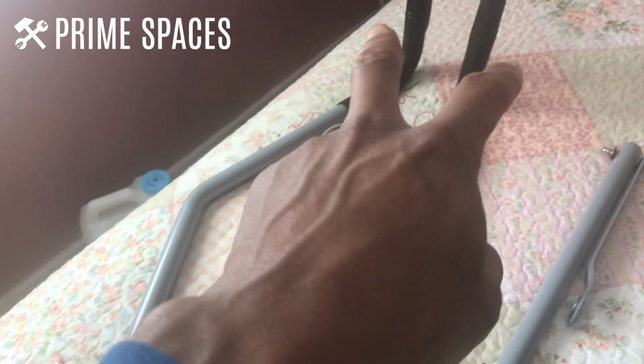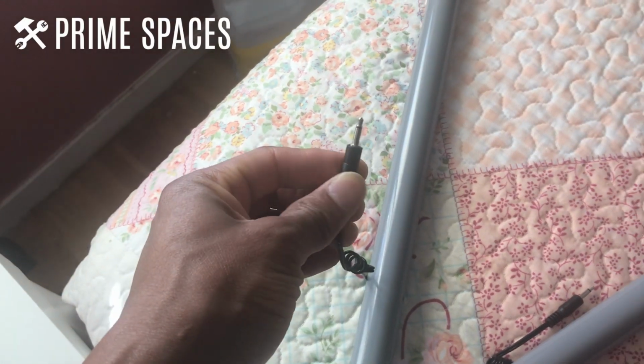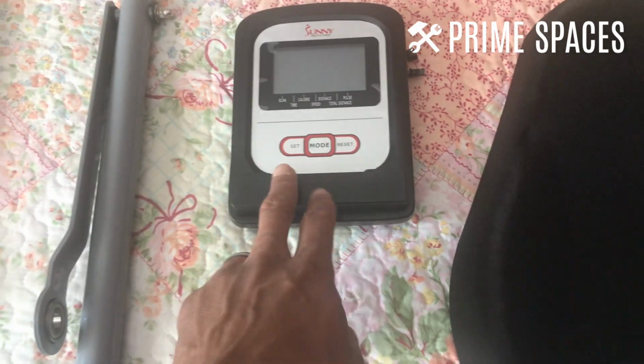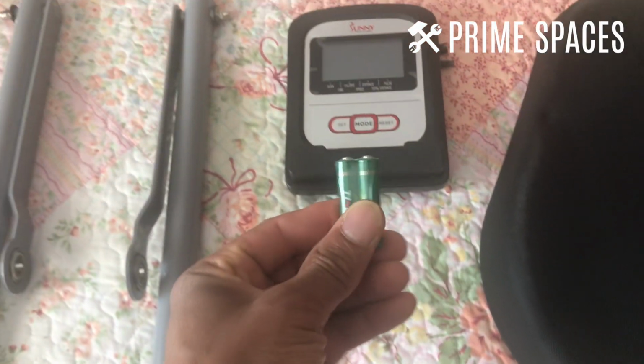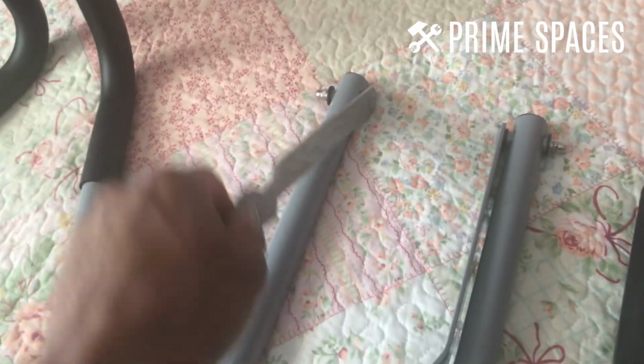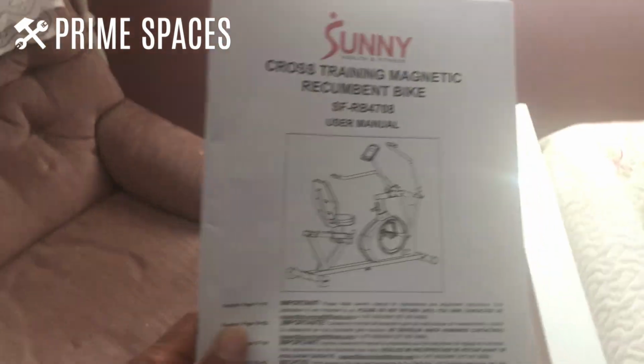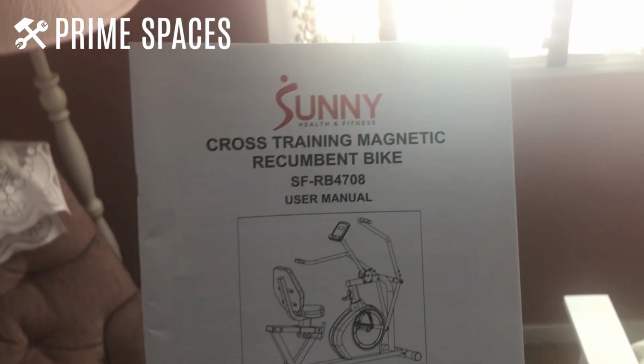These two are the arms, and you can see it has a cord that's going to plug into the bike so that it can function the monitor. So this here is the monitor, and it comes with 2 AAA batteries. These 2 parts, I'm sure, are part of the arm. You can see the mechanical configuration here. These are the pedals, and these are the pedal straps to keep your feet in. And this right here is going to be the back, and then this right here is going to be the seat. And last but not least is the instruction manual right here.